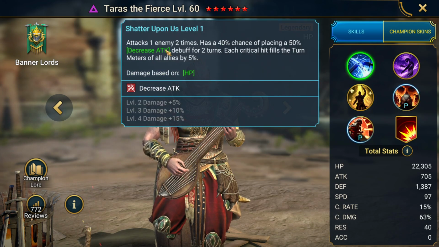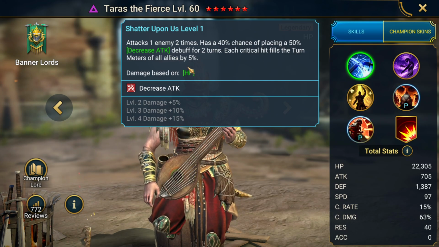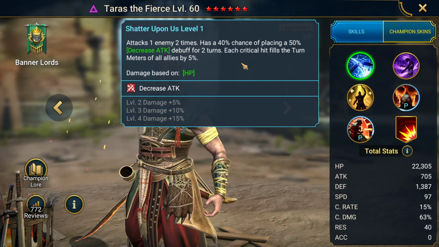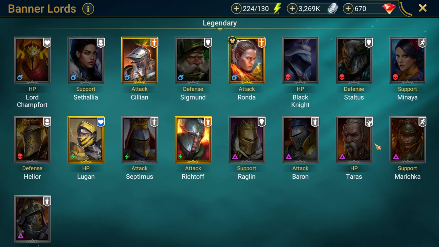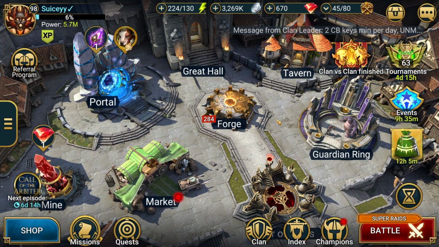And then his A1 attacks one enemy 2 times, has a 40% chance of placing a decreased attack debuff for 2 turns. Each critical hit fills the turn meter of all allies by 5%. These two are 2 of the most broken champs in the entire game. I don't know how I forgot to mention them in this, but I did at the end, so please forgive me for that.